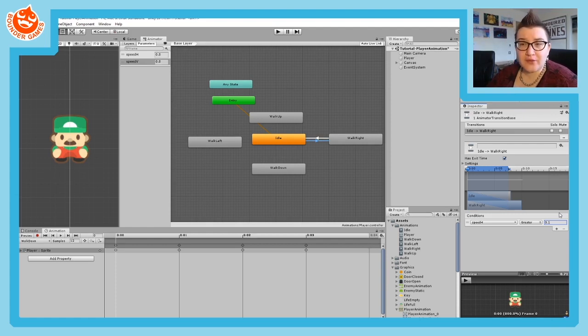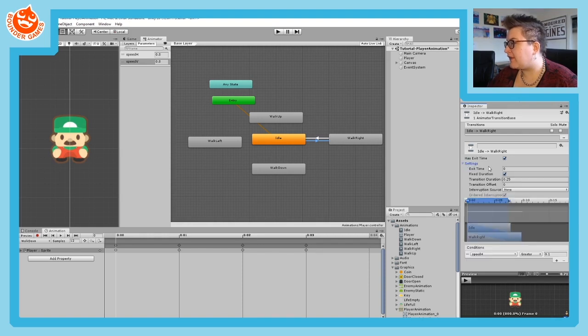Now, that's great, but it's not actually enough. We do have one more thing that we need to do, and that is to change our settings for the transition up here. So first of all, we have has exit time ticked.